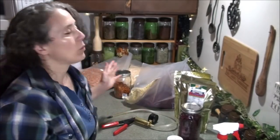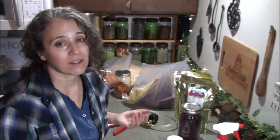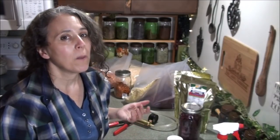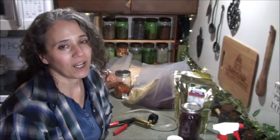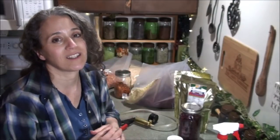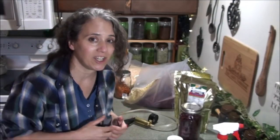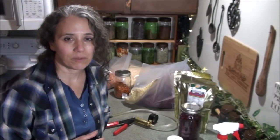And by the way, we did actually get a fairly decent crop of carrots this last year. So I might grow some more. But because carrots don't do super great for us, that's another reason why I like to have the dehydrated ones. And even when the carrots do great, that's another one of the things I prefer to eat fresh and not dehydrate them. And then save these for long-term storage.